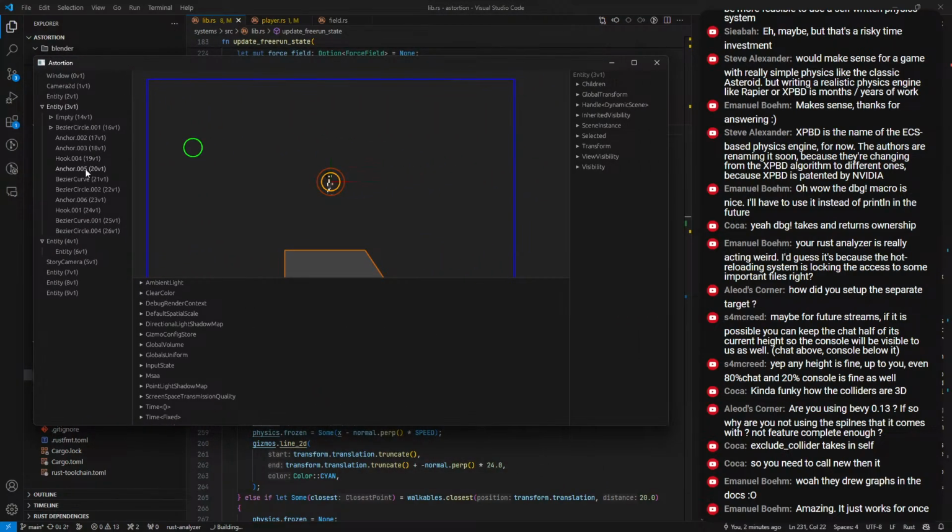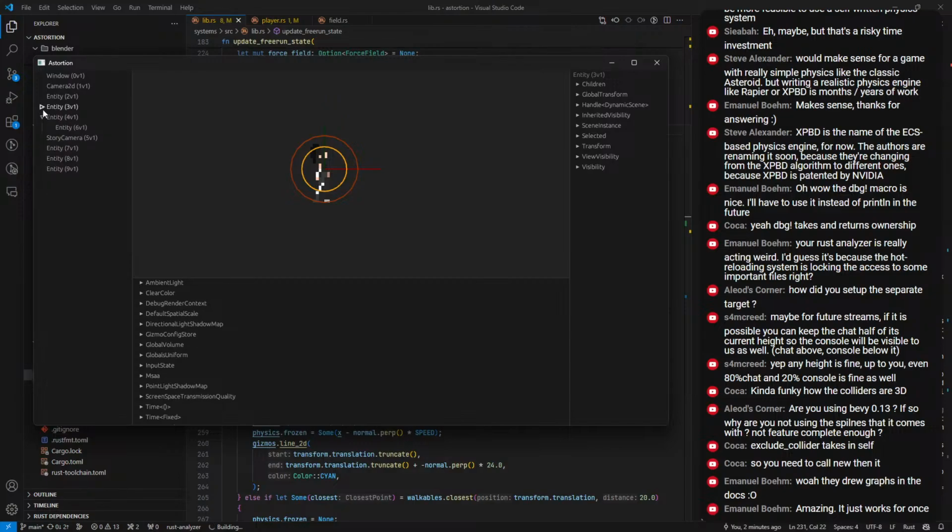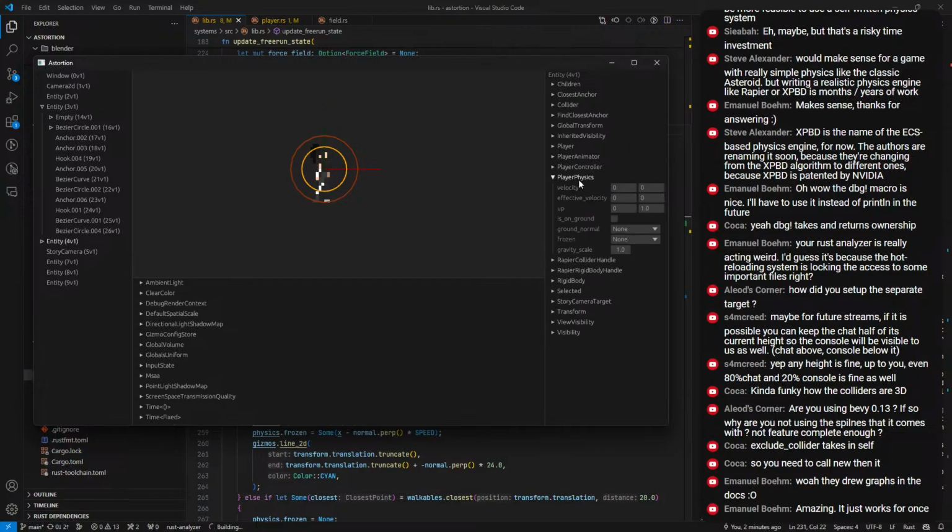Okay, so something seems to be wrong with the player. That's interesting.